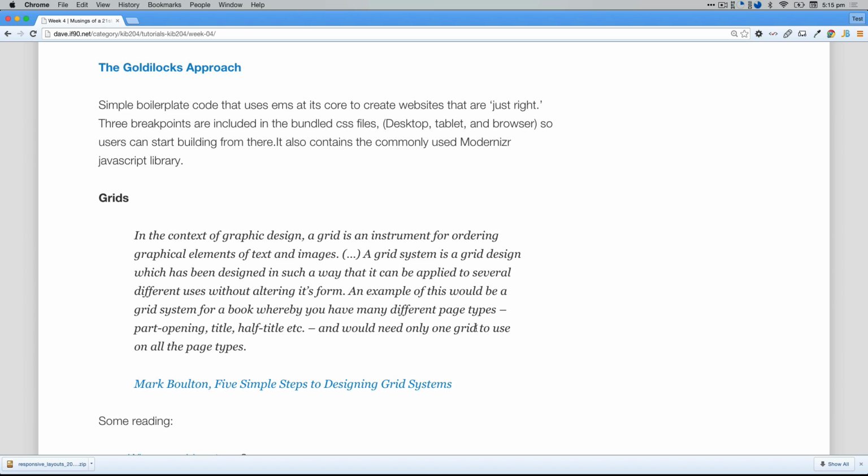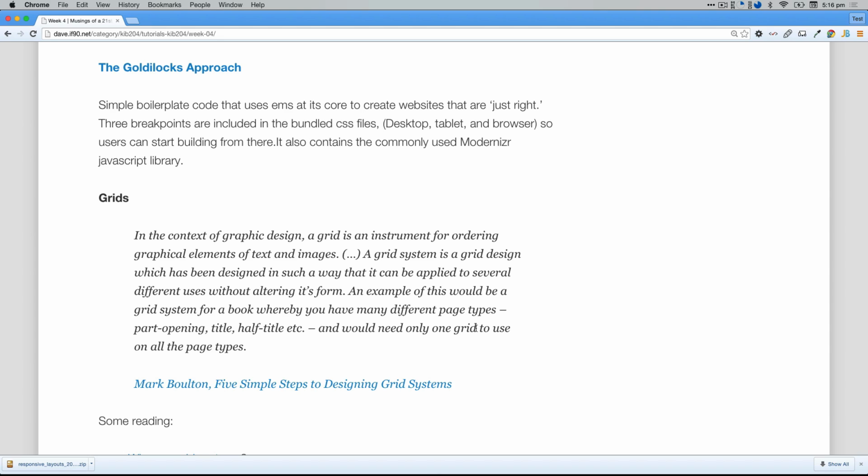So back in the bad old days of web design, it was popular, it was common to lay out content on the page using HTML tables, and really we can't fault people for doing that back then, because there was no other way of doing it.